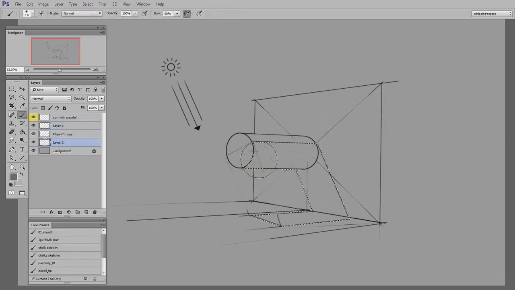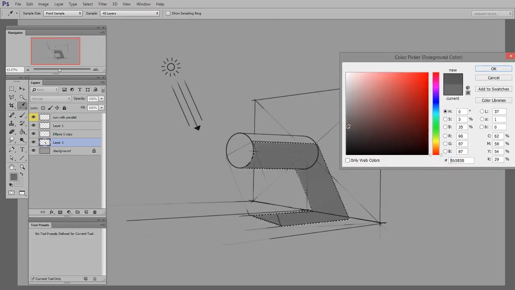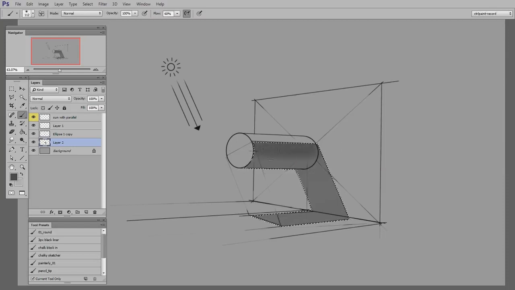Now I'm going to go ahead and fill in the shadow shape as a single tone. And I happen to be using a nice marquee selection here, but you could really select this any way you wanted to. In fact, if you didn't want to paint inside the lines, you could just paint it freehand. Then I'll add a little bit of nuance inside the shadow to represent the bounce light and the occlusion shadows.